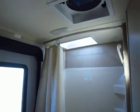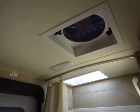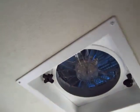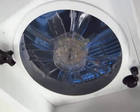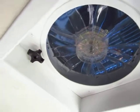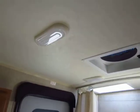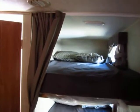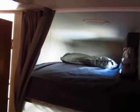Notice too that not only are you getting a skylight and a power vent fan separate instead of mashed together, but you're getting the big Creative Breeze fan here. And remember that has that fantastic fan rain cover on it, standard from the factory, so it's just less hassle for you guys. You can leave that vent open and running in the rain, and it's not going to be a problem. Obviously, if it's a monsoon torrent, you might want to close the thing. Just use your head. Now we have double over double bunks.